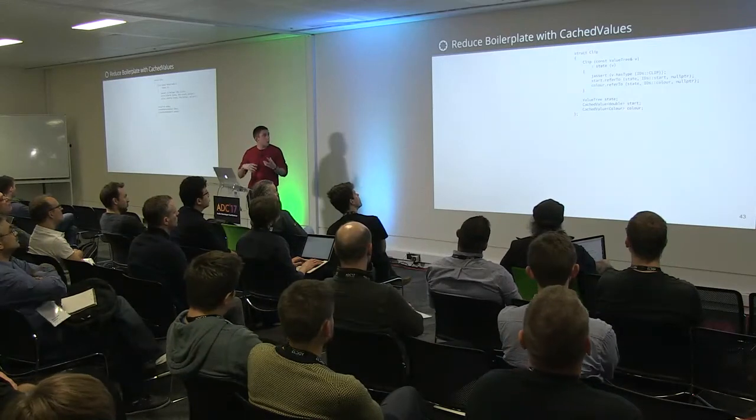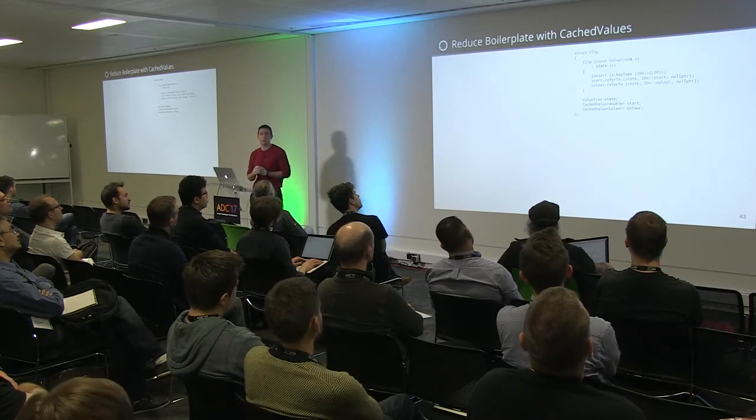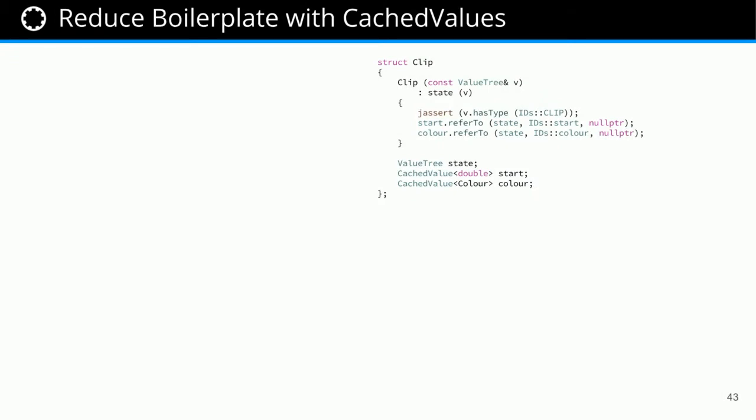So we can start with that process, but we can then move one further and use CachedValues to reduce the accessor mutator boilerplate. With CachedValues, it's kind of like working with properties that some other languages have. I don't know if you've used Objective-C properties, but they're kind of similar to that. In our constructor, we just have our cached value that wraps a data type, and then we refer it to our state, give it a property to refer to, and the third argument there is a null pointer, an undo manager that can be an undo manager if you want it to be undoable.